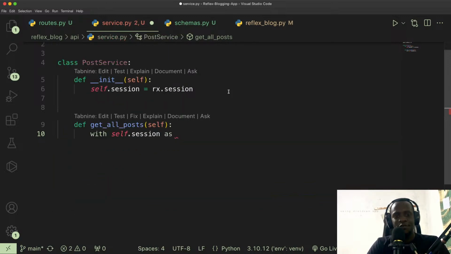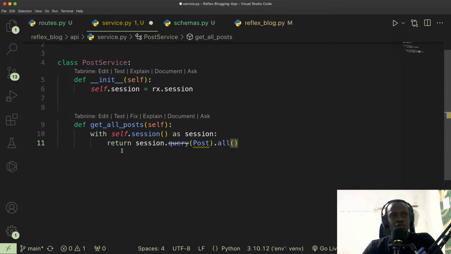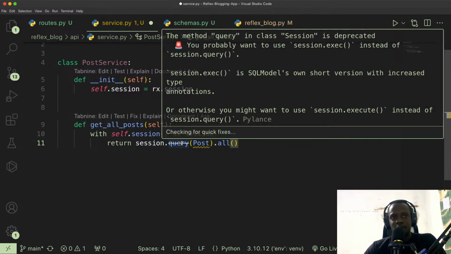Now remember, I have to call a function which I've actually forgotten. I can simply go here and say with rx.session() as session. Then we can go ahead and make a query to our database. We are being told to use session.query, but one thing we can see is this method is deprecated.